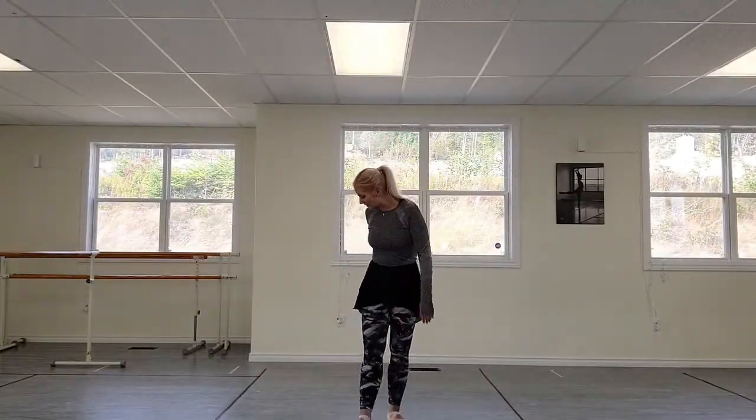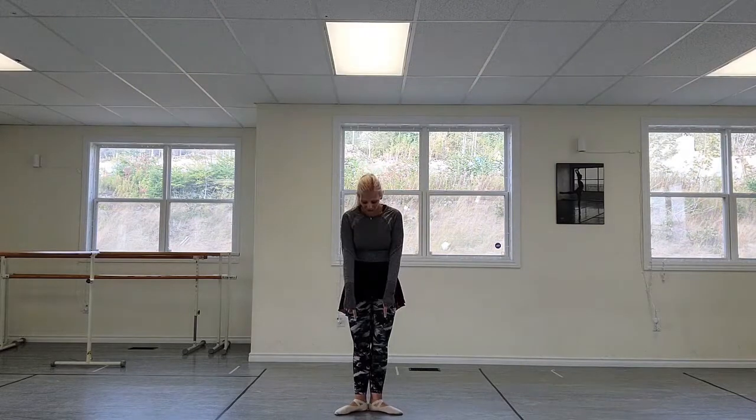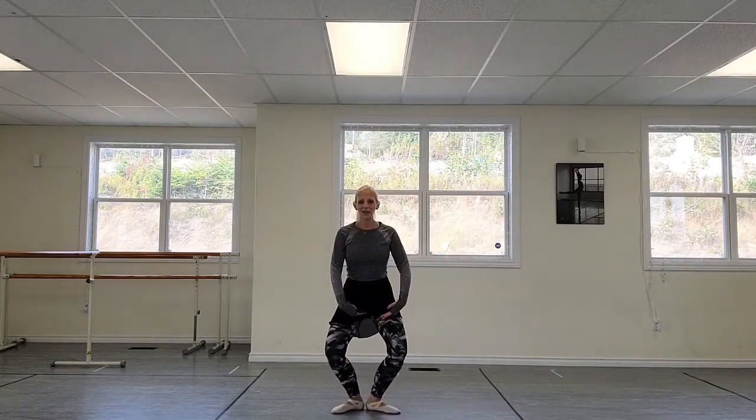Okay, so the next thing we're going to do are some jumps. So this is to really get our feet warmed up. Now our feet are in our first position and we're going to do 2 jumps, stretching our legs and trying to point our toes, and then we land back in our first position. So I bend my knees first of all, and then I jump and I stretch them, and I land in my bend again, and I stretch.